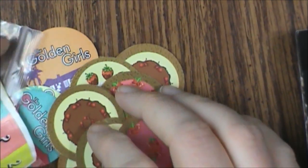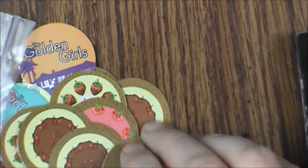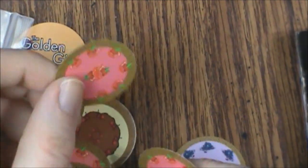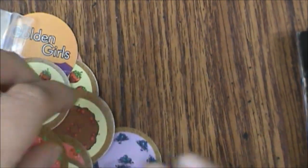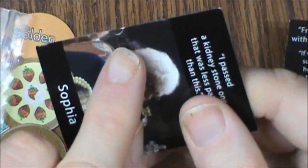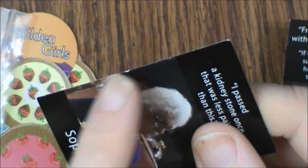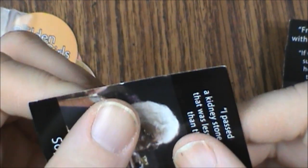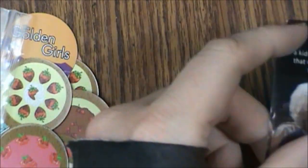As far as the die goes, the die is fine. The stickers are kind of cheap. And these things are real cheap. These would probably be pretty torn up if the game's played even a couple times. You can kind of see on some of the cards where, even though I just opened it, it's already nicked up and edged. And the little white flecks are visible from where it's been bumped around just within the box. So since the cards are so thin, it's probably not going to hold up very well.